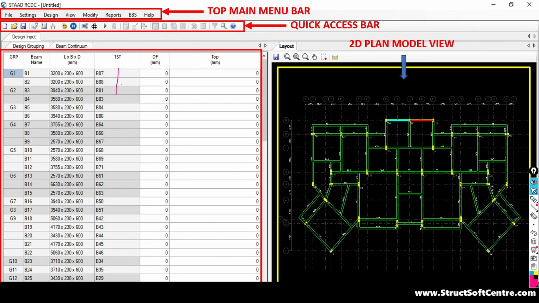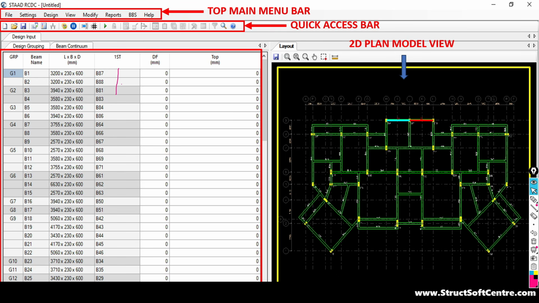RCDC कुछ नहीं कर पाएगा जब तक कि आप इसको geometrical definition नहीं देते हैं, material definition नहीं देते हैं, and you are not defining the analysis results, analysis definition, ये सारी चीजें जब तक कि आप इसमें import नहीं करते हैं, RCDC software cannot do anything. RCDC software works starting from design. Okay, RCDC software can do the design, can do the scheduling, detailing, bill of quantities.